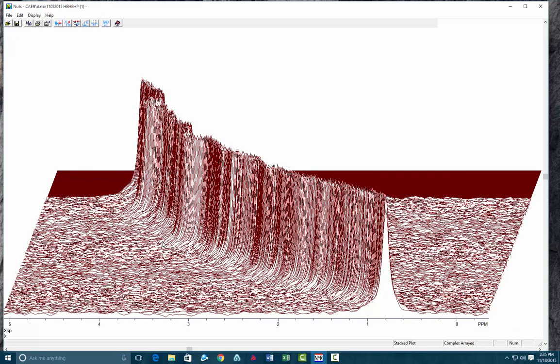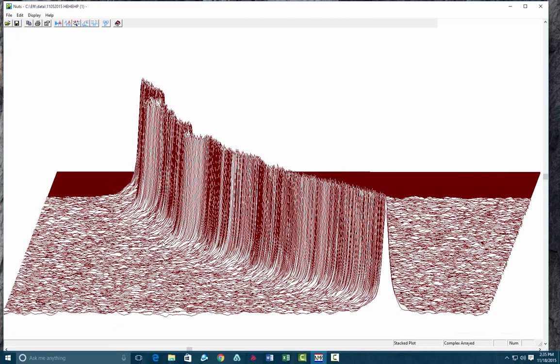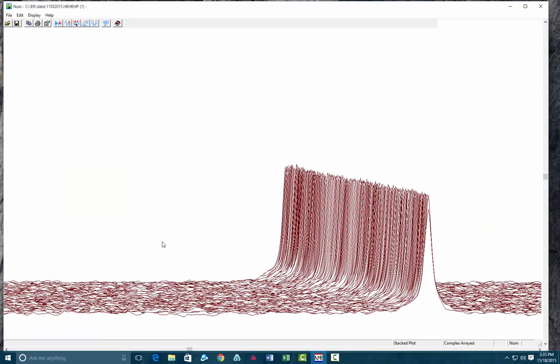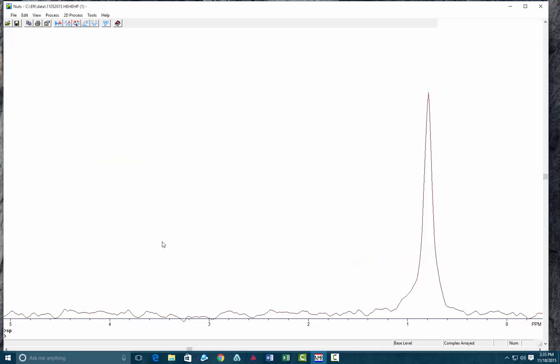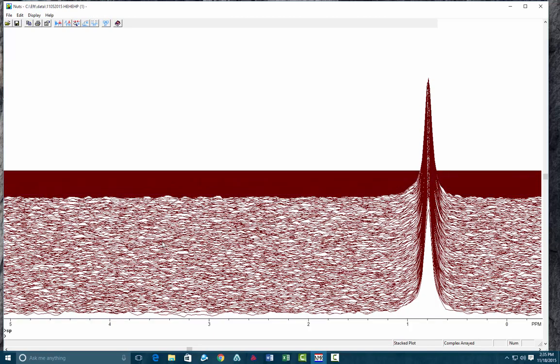There's a couple things you can do manually. While you're in stack plot mode, by the way, you can type the letter O for offset and change the offset from 10 to 0. That way everything is supposed to line up straight. You're not offsetting each individual spectra. You can type the 2-letter command R0. The 0 is the 0 you set for the zoom region, and that will line up all the spectra. So now if we go back to stack plot mode, you'll see they're all lined up, one right behind another.